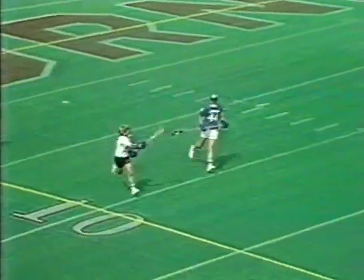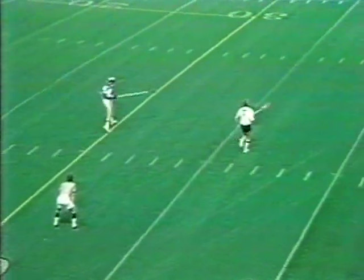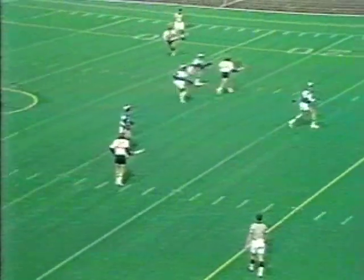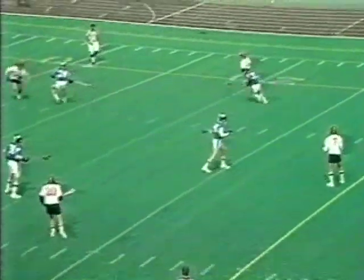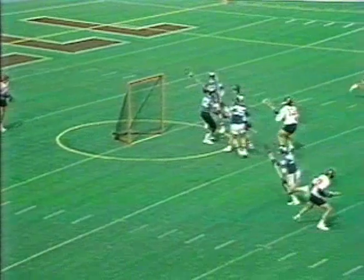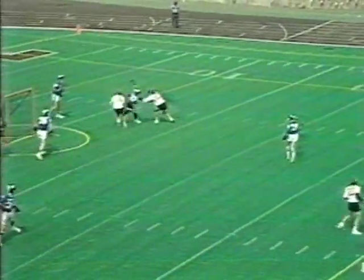And there's Ace Adams, member of the Hall of Fame, former Johns Hopkins alumni, ahead of his former team, the head coach at the University of Virginia. Rich Riccardi gives it off to Johnny Driscoll. Driscoll outruns Dave Black to get the ball out back in front, wide open is number 13, Matt Reynes. A great save by Federico, but a bad pass. Federico controls once again, picked up by Lance Schneck.